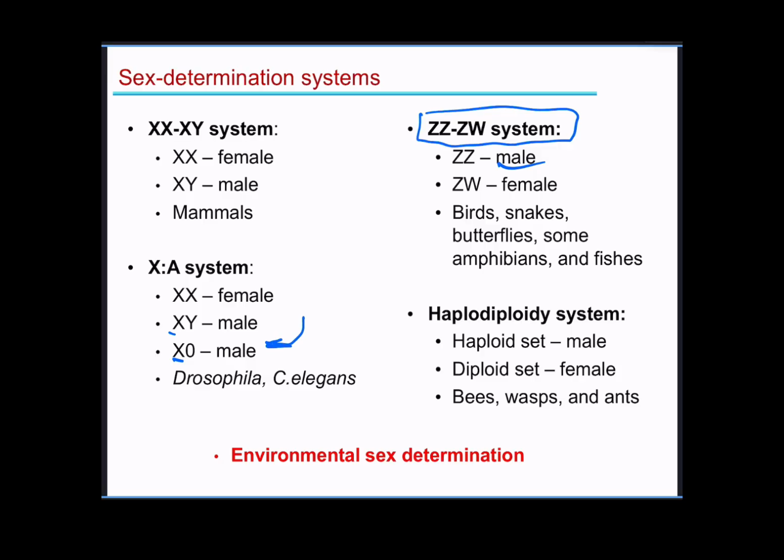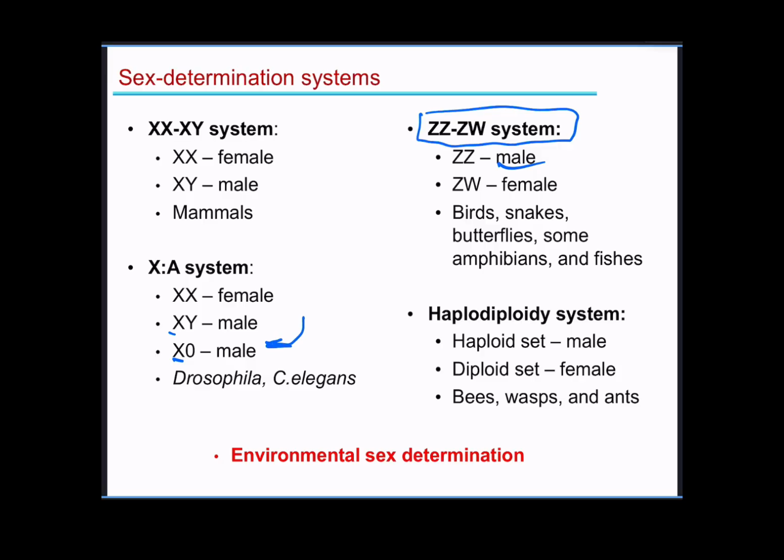All right. Then there is the haploid-diploidy system, similar in a way to the X to A system, in that the individuals with only a haploid set of chromosomes are male, and individuals with a diploid set are female, and this happens in bees, wasps, and ants. I often get the question, those seem to be social animals, right? Bees and ants mostly. Does that have anything to do with being a social species? I don't know. It could be coincidence too. I personally don't know.